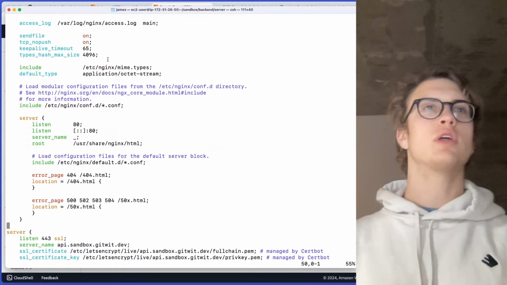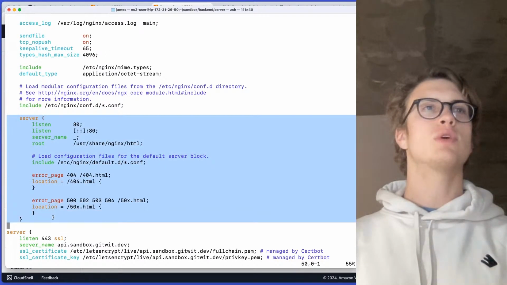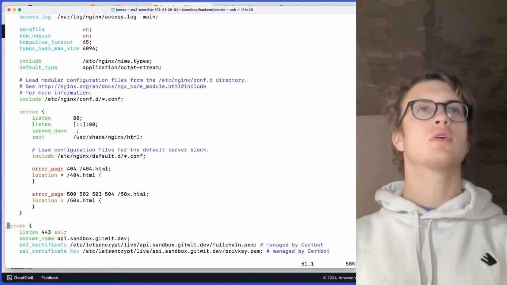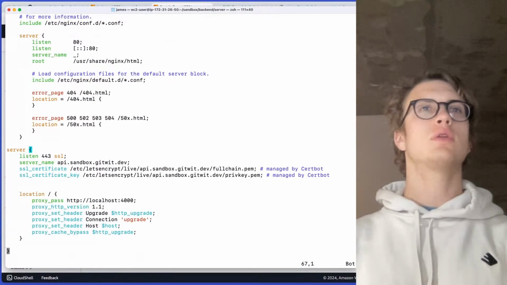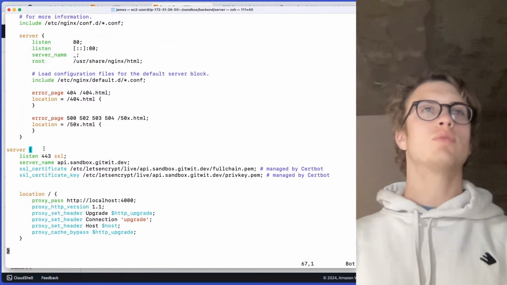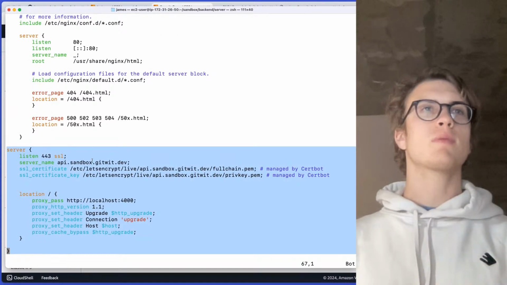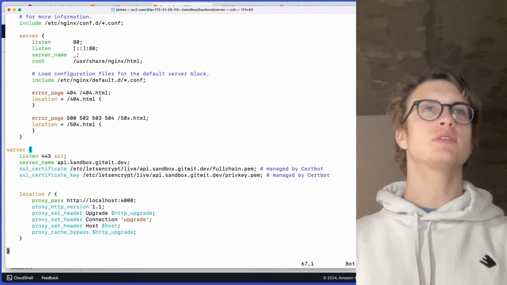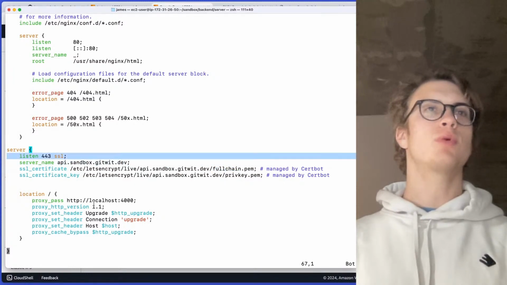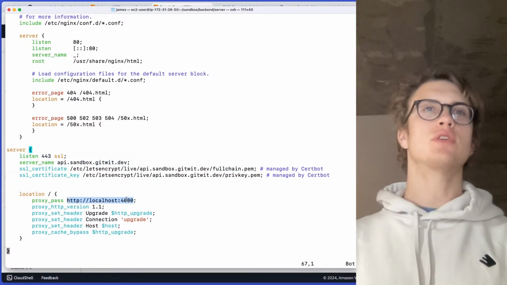It looks like here there is a block for 80, but we have just disabled that, which is probably fine. This one is the important block. This is the certificate and the key that we just got from the last command. This is the domain name, this is the port, and this is the Node.js server.